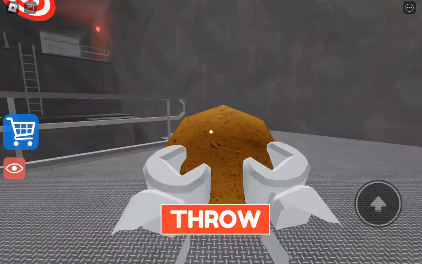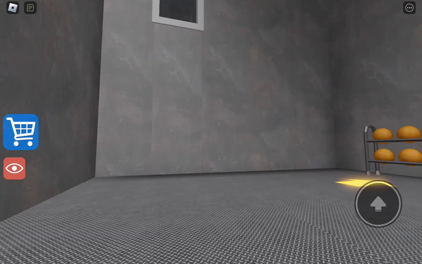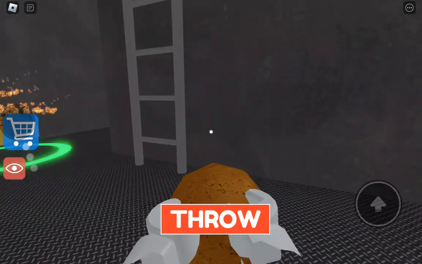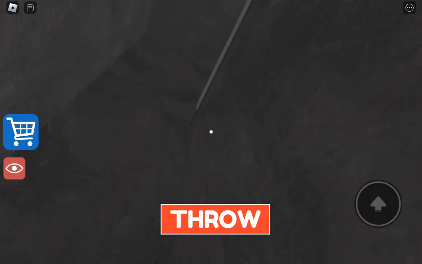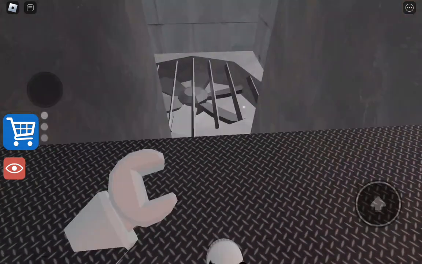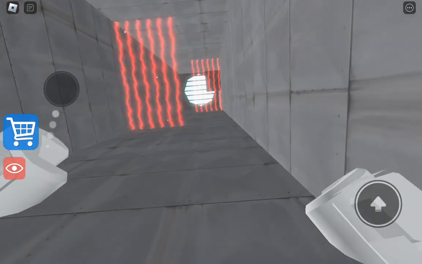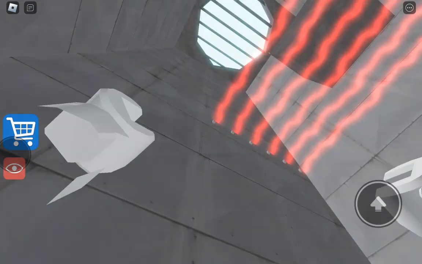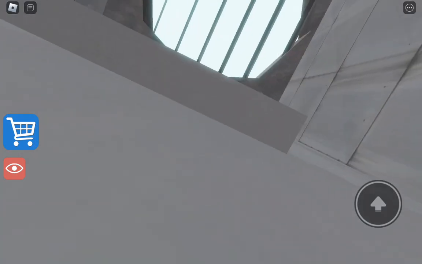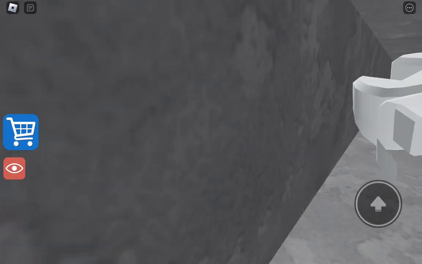Oh, another basketball. Oh, we're on my first try. No, I'm gonna take a basketball from here also. We can't climb up. We need to throw the basketball. I think so. Oh, what's this? Let's check. Look above you. Oh. I love these. Okay, let's go on this. Oh, you fell.